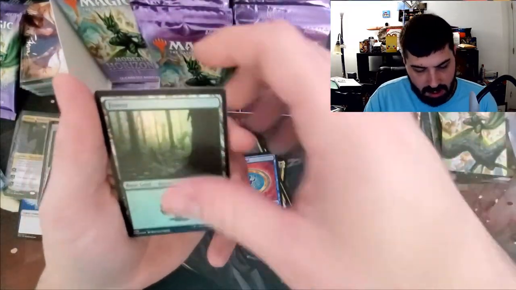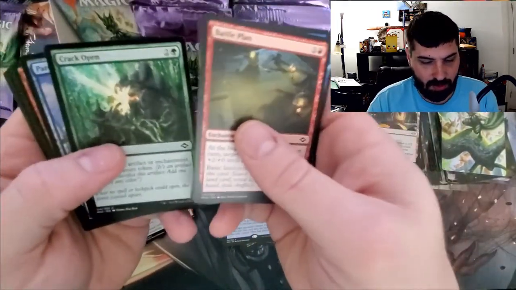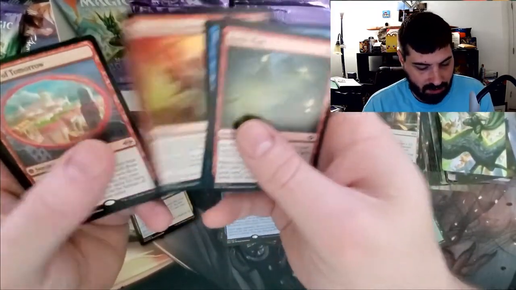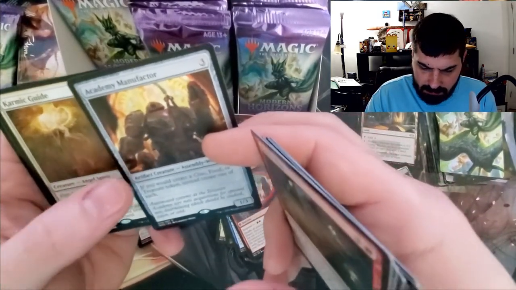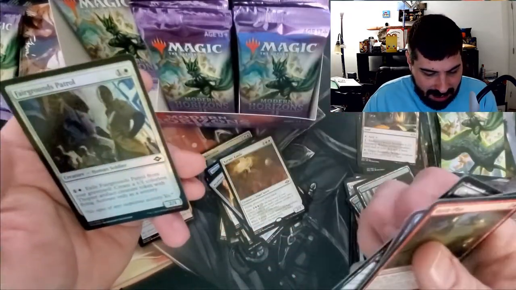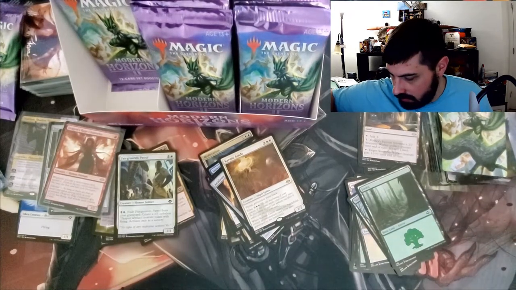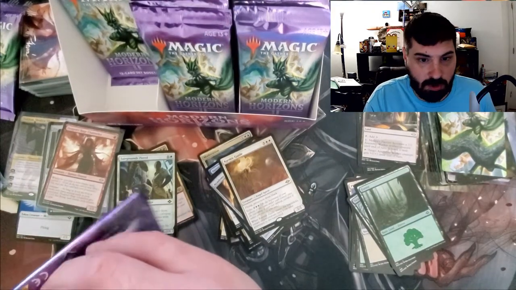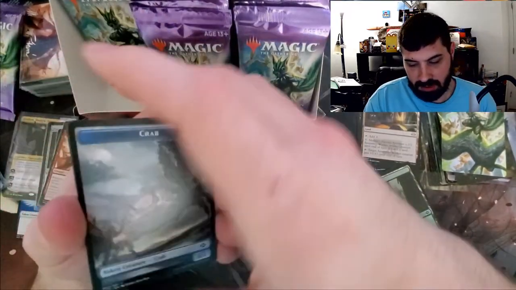Chatterstorm. Oh, Foil Forest. Battle Plan. Shattered Ego. Hard Evidence. Crack Open. A Partial Mirror. Mire. Spreading Insurrection. A Glimpse of Tomorrow. An Academy Malfunctor Manufactor, a Karmic Guide, Kitchen Imp, and a Fairgrounds Patrol. It's a triple banger rare, and a foil forest. They foil land, but crappy.